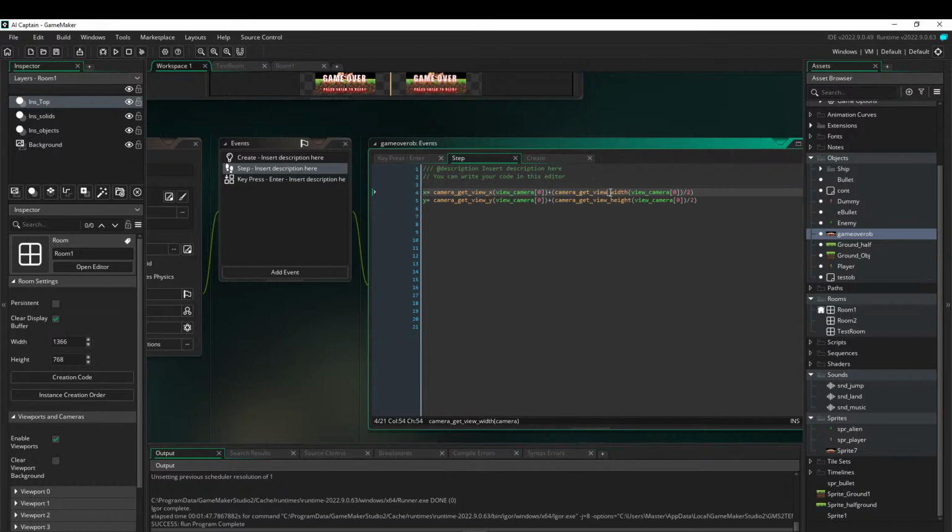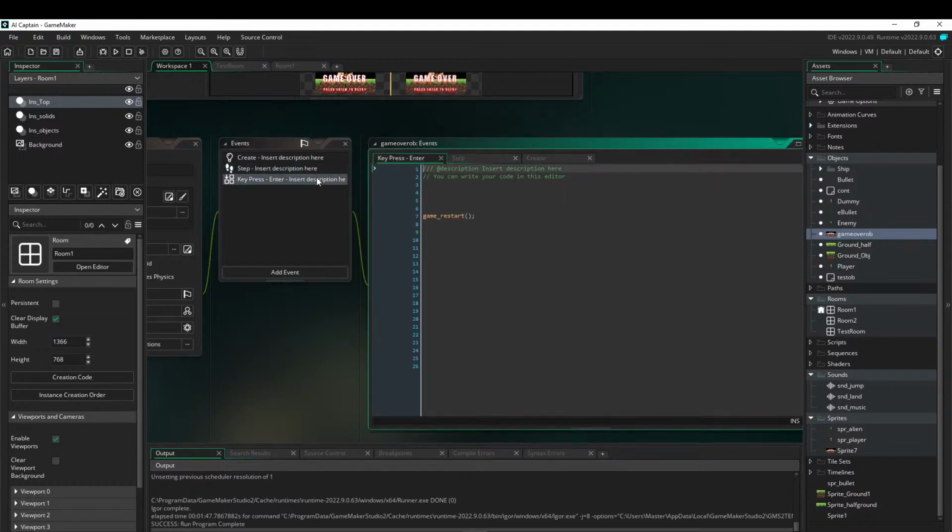So we're getting the width of the camera and dividing it by 2. And we do the same thing with the Y. We're getting the camera get view Y of camera 0, and then we're adding the height of the camera divided by 2. So this code here will basically center the game over sprite on the game window within the viewport.